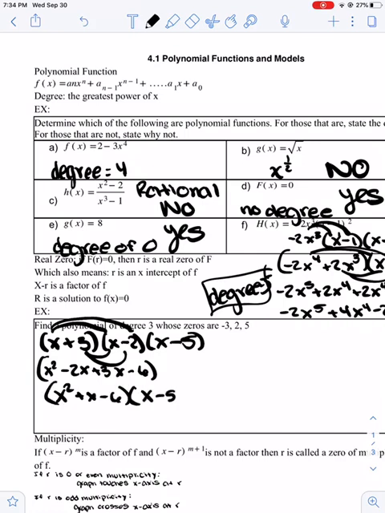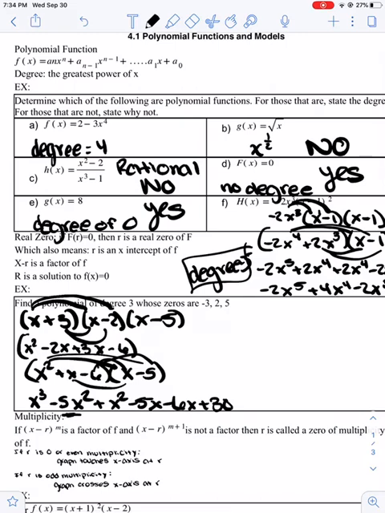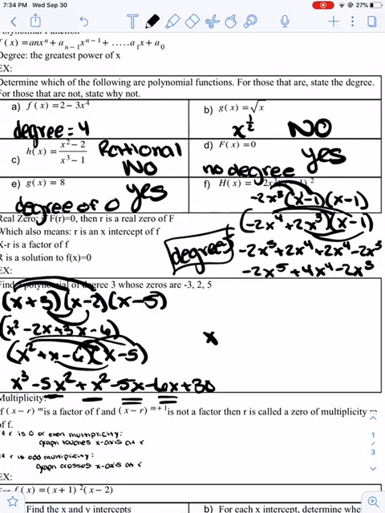And we still have to multiply this by x minus 5. We get x squared times x is x cubed. We get negative 5x squared plus x squared minus 5x. Don't forget the negative 6 to both as well. So negative 6x and then plus 30. Now I'm going to combine my like terms, the x squareds and the x's. So this simplifies to x cubed minus 4x squared minus 11x plus 30.